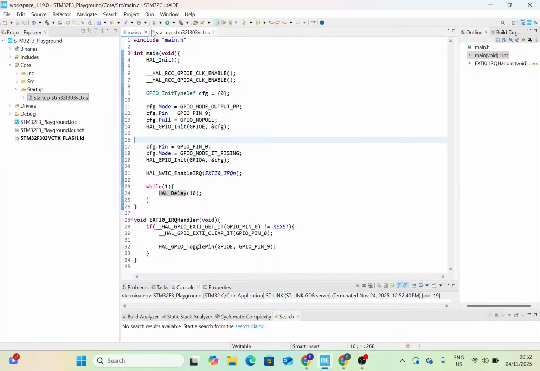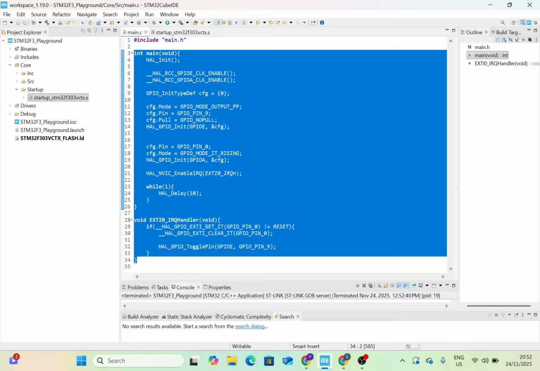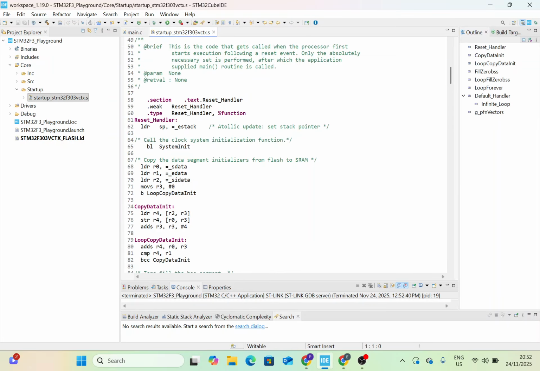So there are things we can do to actually see the assembly code that is generated for this, but I'm reserving all that for when we start doing actual bare metal programming. So back to the startup file here. It's written in assembly, so I'm not going to bother you so much, but I'm going to give you a brief theory of what actually happens when your microcontroller unit boots up.